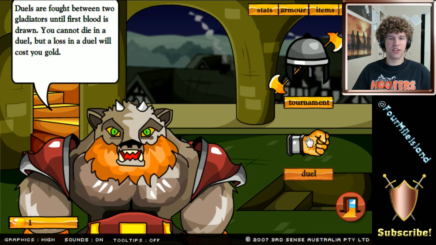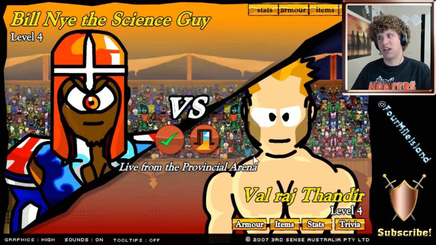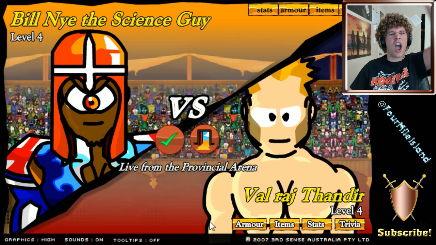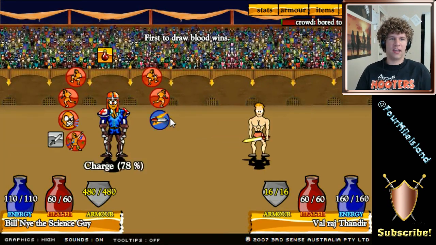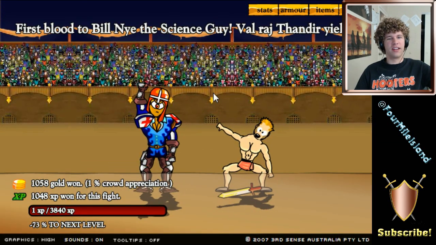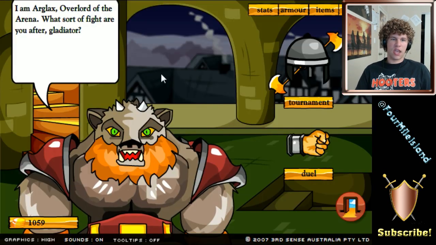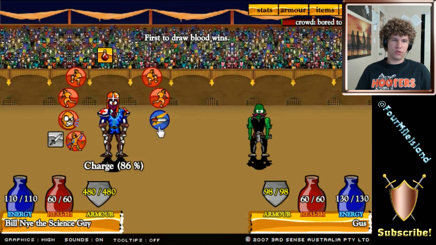So we're going to enter the arena, and we're going to duel, and we're going to fight Valrosh Thondir, son of Thondir! I'll be smitten by my one eye. And you even start with a potion? That is just not even fair. So we're just going to charge and win. Look at that. We're going to power through this as fast as we can. And let go again. Duel, charge.